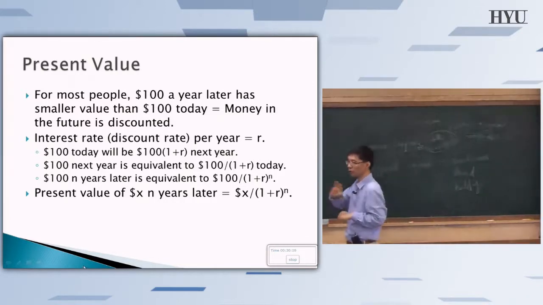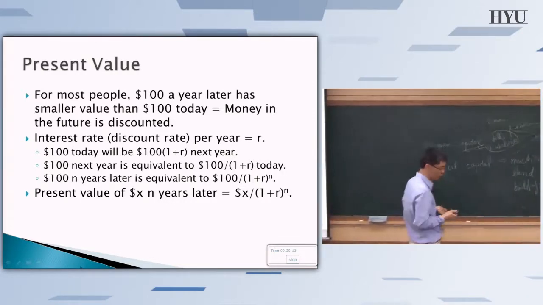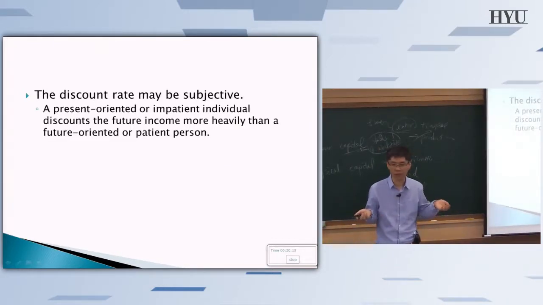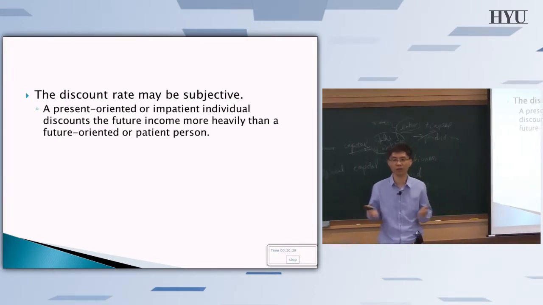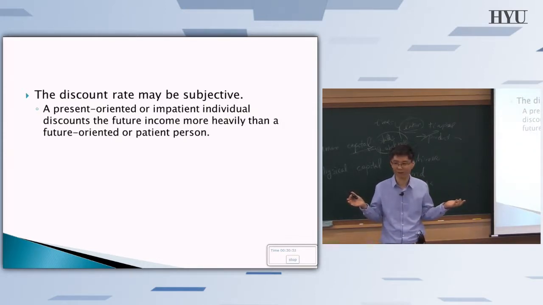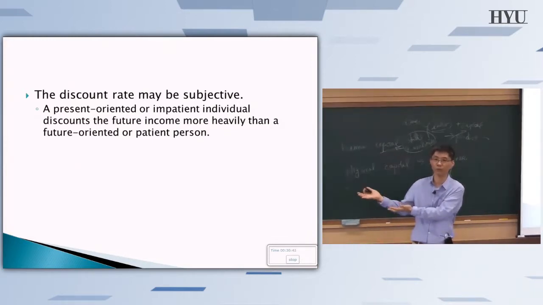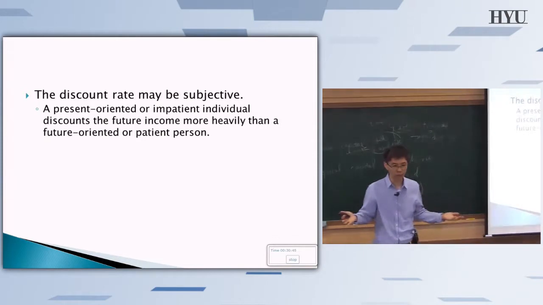They don't have to use interest rate. I mean, I will give you an extreme example. Let's say, think of a person who's really sick, who's very ill. So there is a high probability of this person dying within a year. Okay? And for this person, what's the value of, let's say, $1 million 1 year later? Okay? It's likely to be very, very small because this person may not be alive next year. So what's the use of $1 million next year? But for most people, $1 million next year will be a huge value, right?